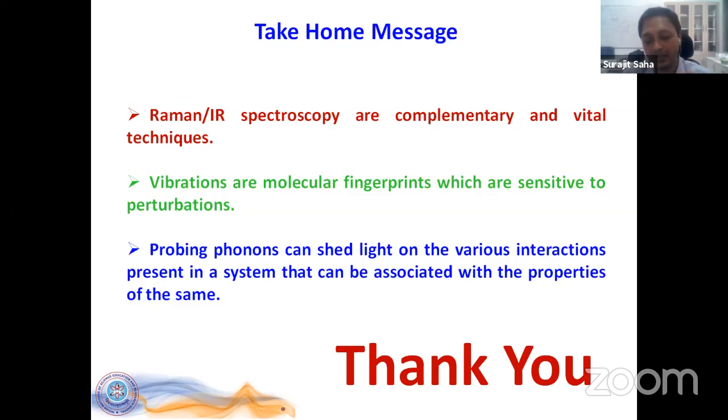And that's where one has to deal with the far infrared region, and one may have to go down to even 5 or 10 wave numbers and not restrict to only 400. So it depends on the crystal or the molecule that one is looking at and whether the vibrations should be expected below 400 or not. Otherwise, often these compounds would show a response in the 400 to 4,000 range.